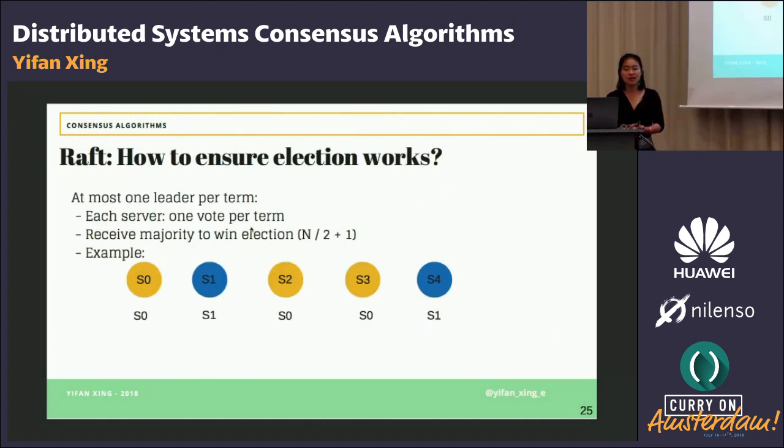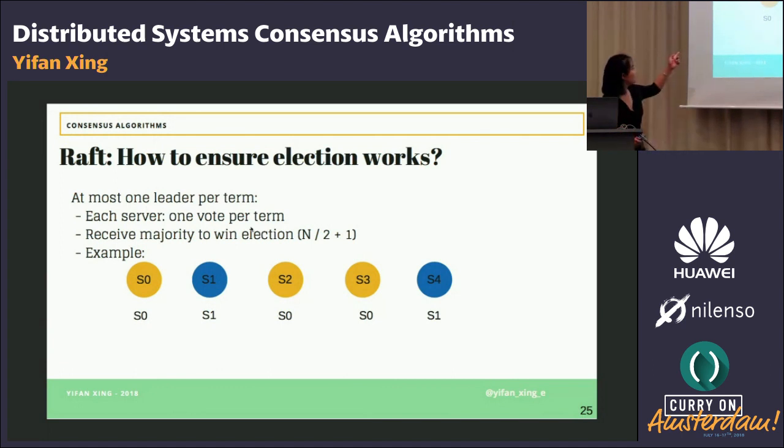So how do we know if the leader election works? We follow the following rules. We definitely elect one leader per term. And each server can only grant one vote to one of the machines, including itself. And whoever received the majority of votes will win the election and become a leader. The majority is the number of machines divided by 2, plus 1.